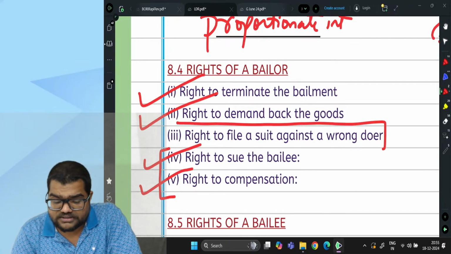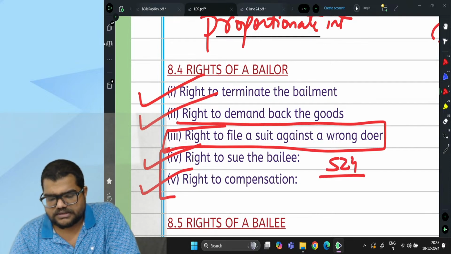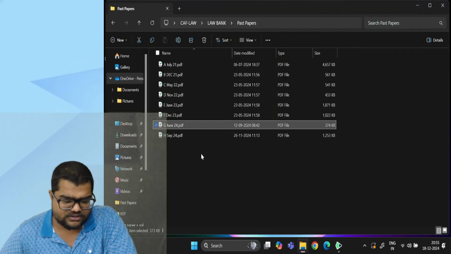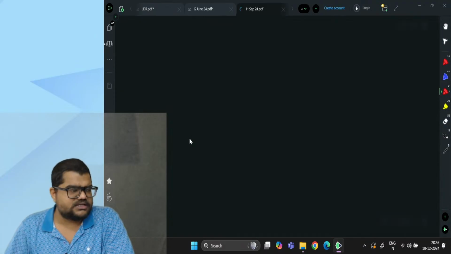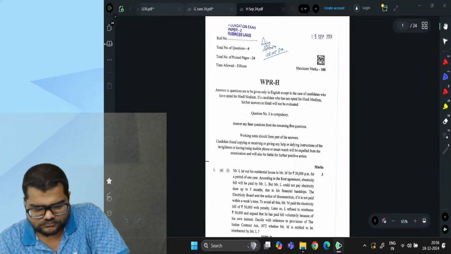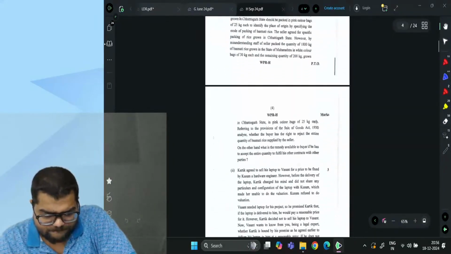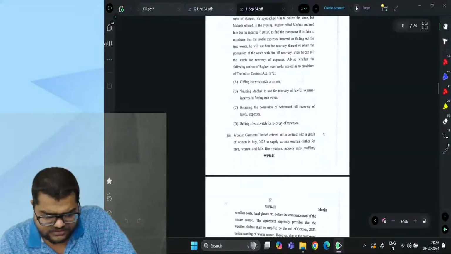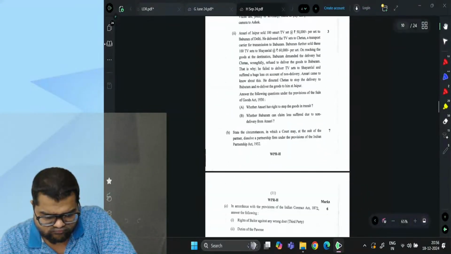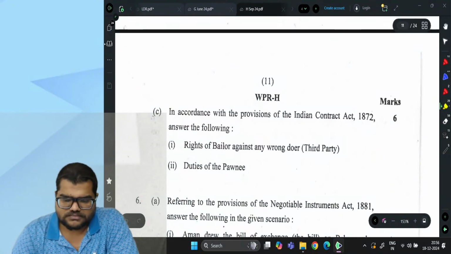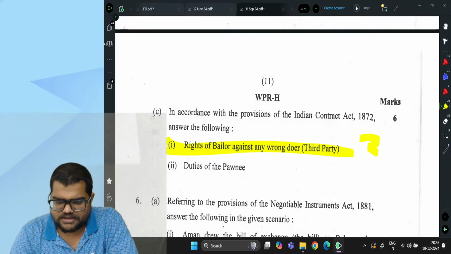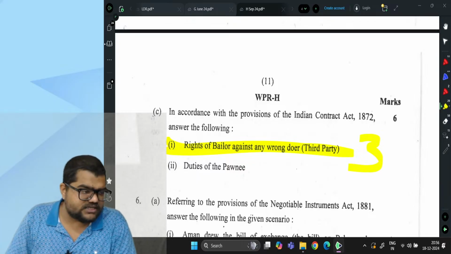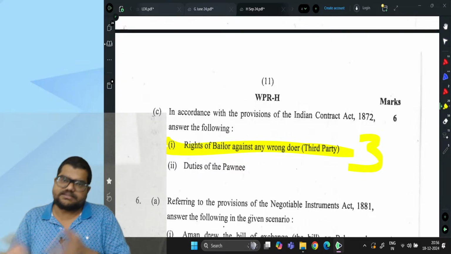This was there in your September 2024 attempt, sir. I'm not very sure if you remember this or not, but till my memory lasts, it was there in your September paper. Somewhere on top of the page, it was there. Oh, here we are. 3 marks. This was there in your September paper, sir. In case you attempted it, it was there. In case this is your first attempt, in that case, it was there in the previous attempt.